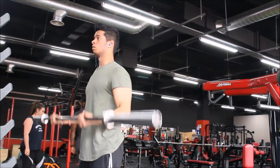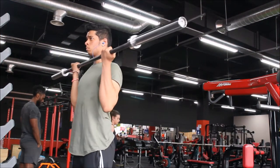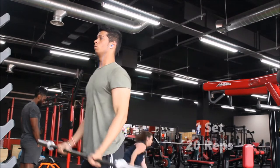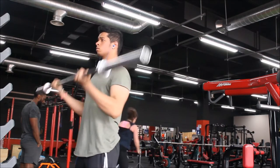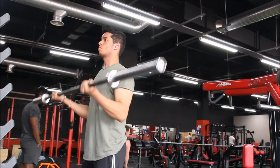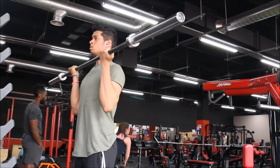Alright, so starting off with the straight bar curls, what I like to do is I start with our weights. So for the warm up, I just use the bar. And what I do is I just do 1 set of 20 reps. The reason for it is because I want to be pumped up for the next 3 to 4 sets that I'm going to do. So after this, I'm going to do a heavier weight, so that'll get me ready for my next set.